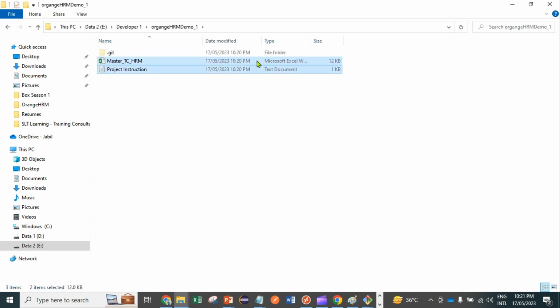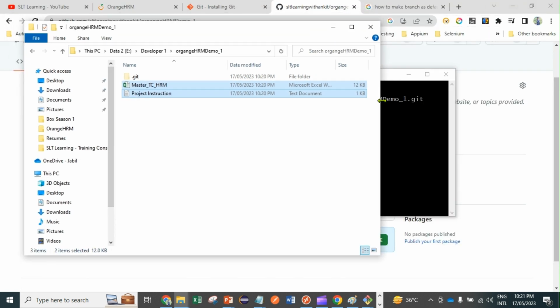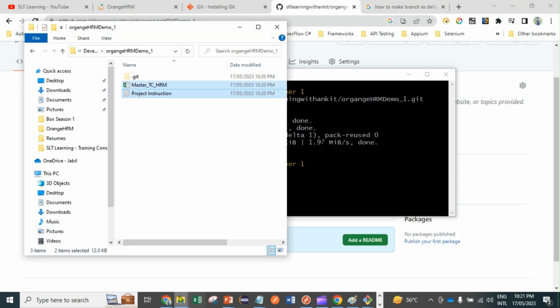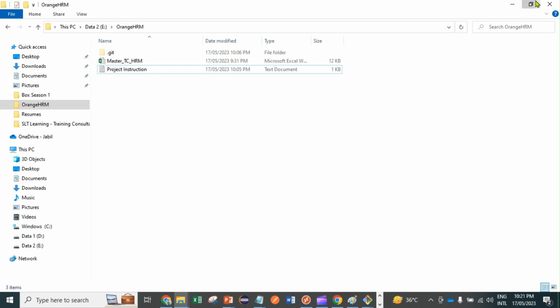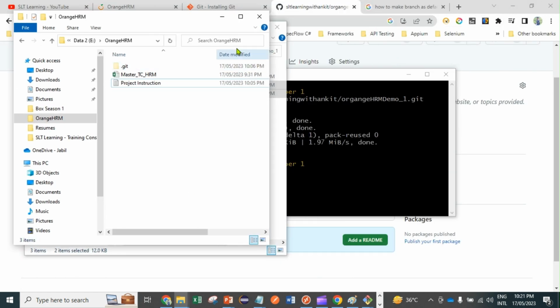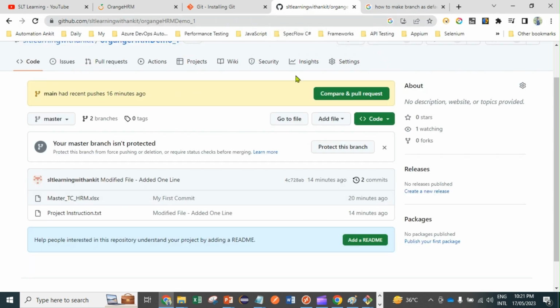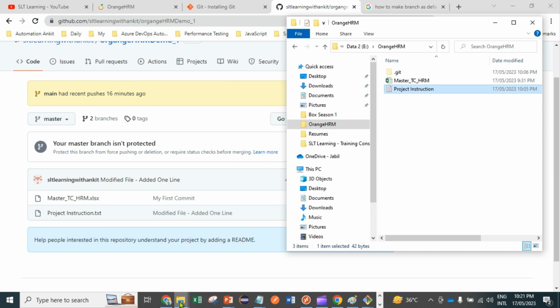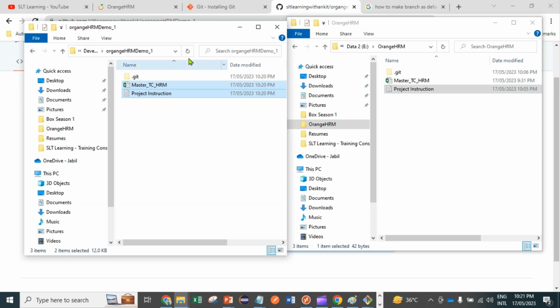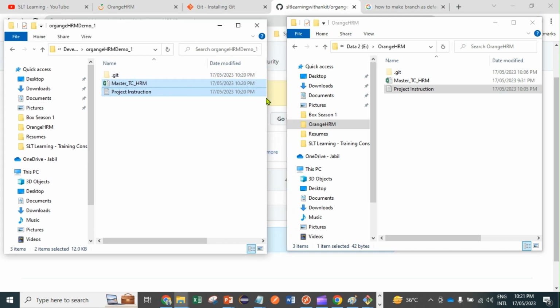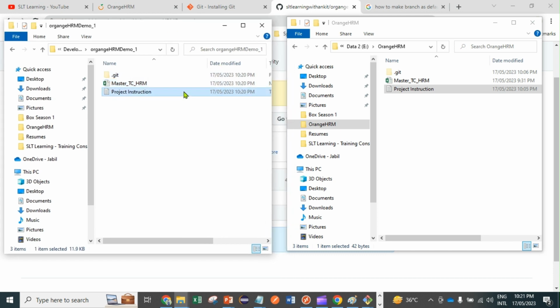You see, so what is happening, let me put it this way. This is exactly the scenario that we have replicated. This is the manager who has created these two files. Then he has committed and pushed these two files to GitHub, and from GitHub the developer has cloned this repository, and he got these two files on his machine.